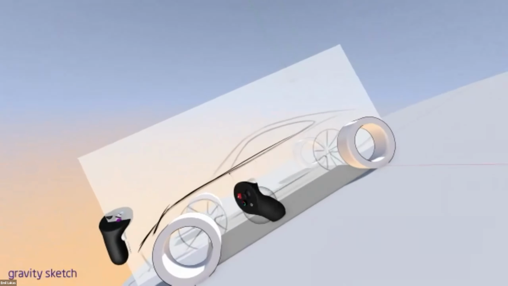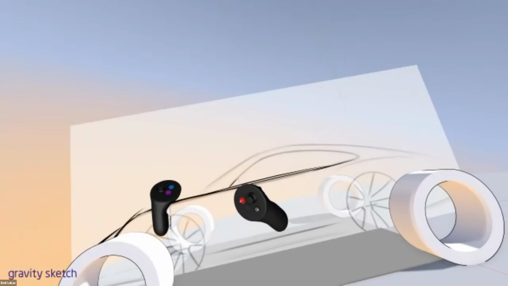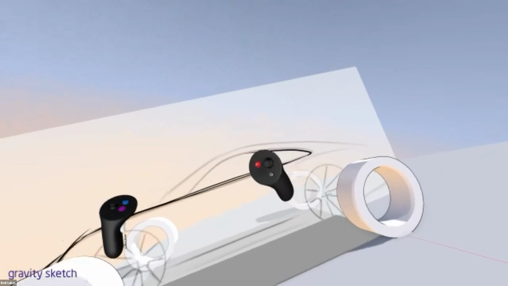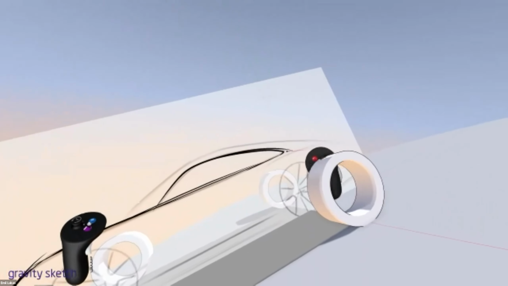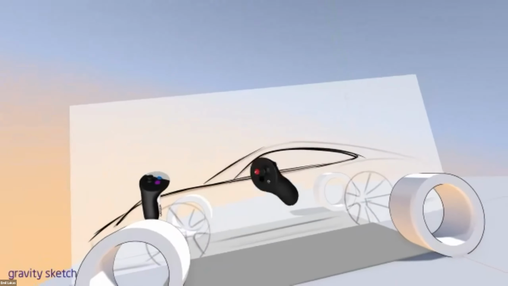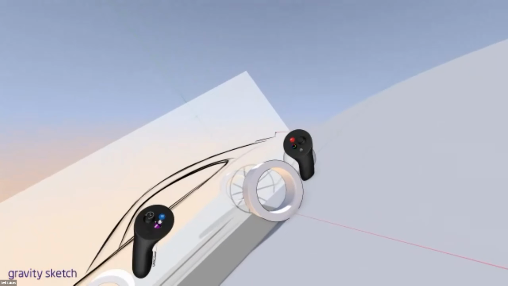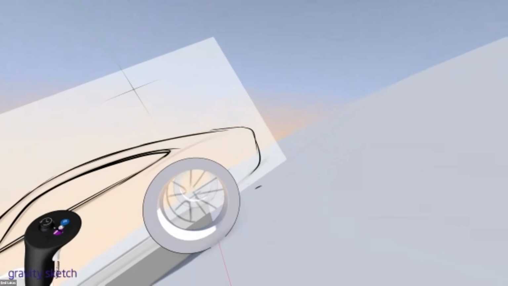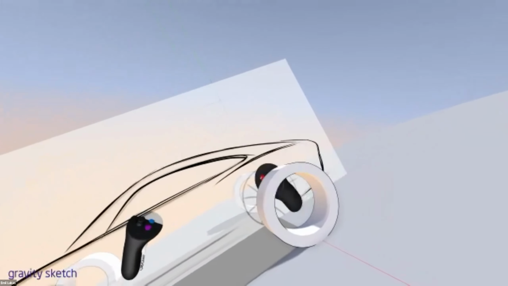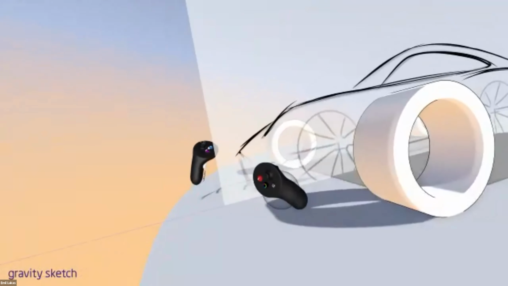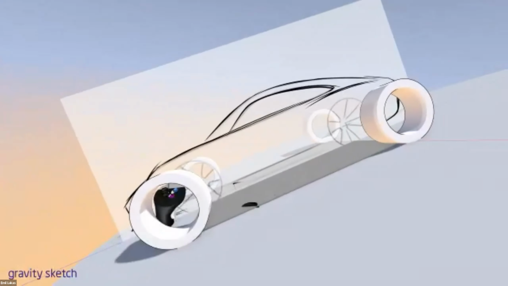Now this is, again, a really simple sketch, but it's also a really clean sketch. So ideally, if I was doing this with my own work, what I would probably do is start with the stroke tool on point mode. And I'll show you guys that in a little bit. But just to show you different ways of approaching this, we're going to do it with the ink tool first. And you could be as loose or as tight with this as you want. I'm going to be pretty loose here to start out just because we're using the ink tool, and then I'll be a lot tighter with the stroke tool.